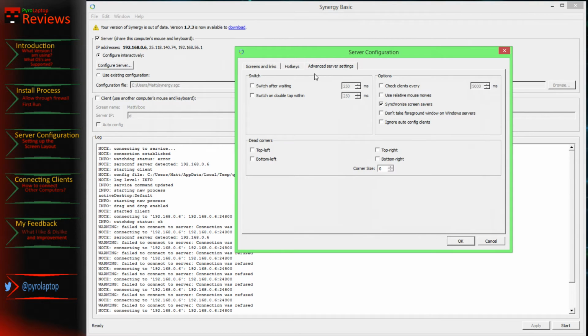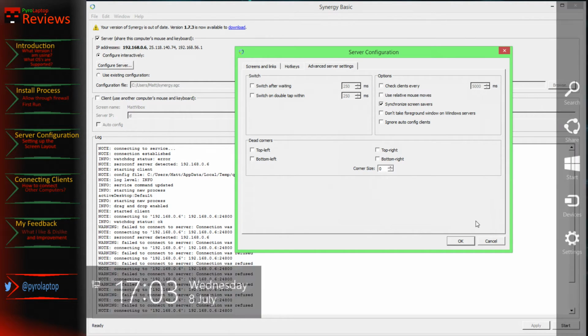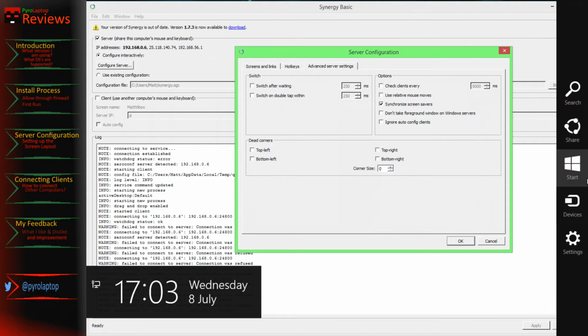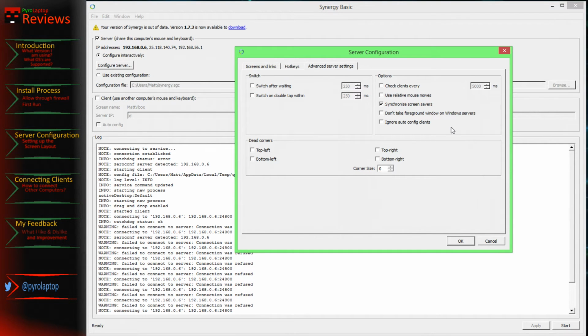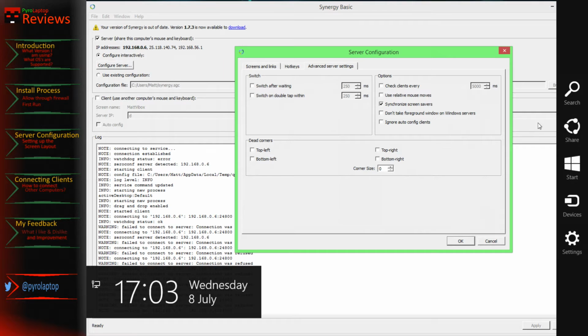So advanced screen sharing, switch after waiting so long. Double tap within, I have no dead corners. Oh right, so that's going to come in handy if you've got Windows 8, because if you're on the server and you go to the right to your Windows computer, you can just go to the bottom right corner and access that without going on to the next thing.